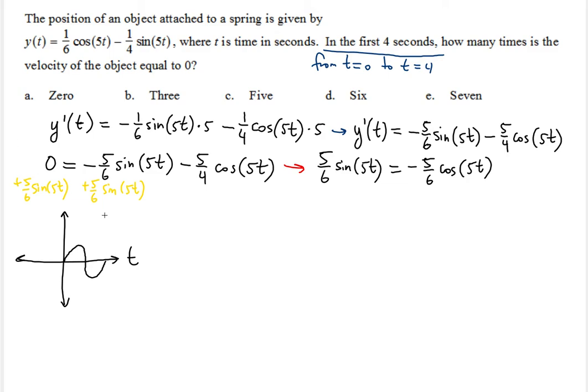And we can trace the vertical line connecting that terminal point at which the one wave is fully covered of the sine. Now the cosine, notice that it's negated, right? It's a negated coefficient. Don't mind the 5/6, but it's negated. Usually the sine starts from the top, but here it's going to be reflected through the t-axis because of that negative sign. So it's going to start from the bottom instead.